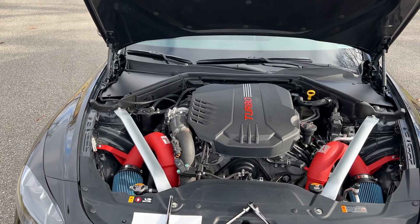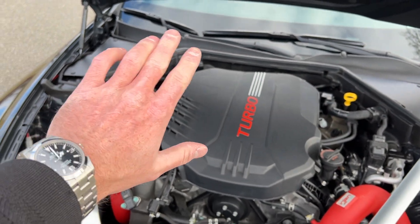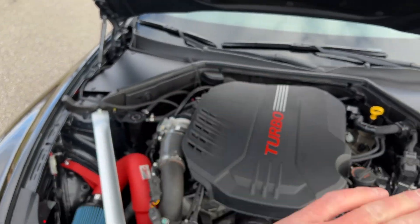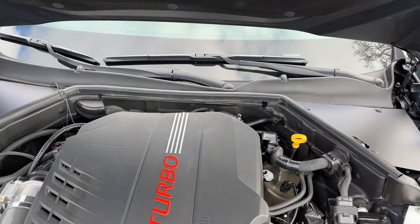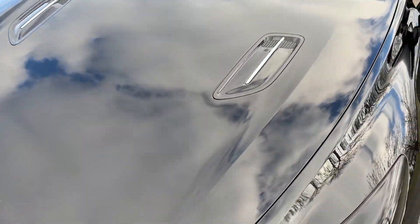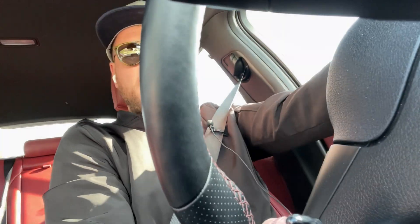I'm going to have to remove all this again and do some better wire management with the JB4. I think I'm going to see if I can remove these two clips and run those wires underneath there and tuck them up underneath the side here. I think that'll be the cleanest option since the stinger looks so clean now with these covers. Look at that — that's fire. This is a build. Wire management's coming — we'll be fixing that up and making it look even cleaner. I would definitely recommend this. Go ahead and hit that sub, like, comment — code TWIN TURBO for $10 off. Basically like getting free shipping. Alright guys, as always it's been fun. I'll catch you later. Peace.